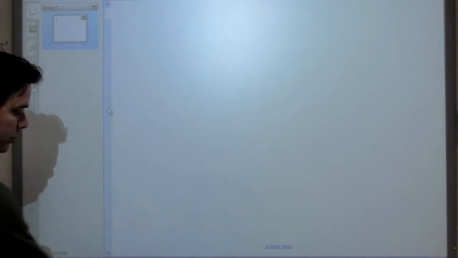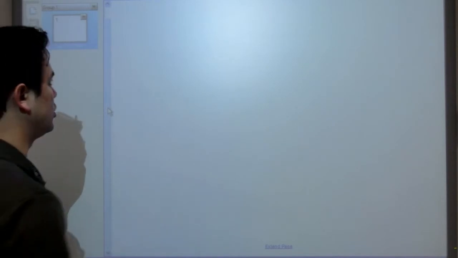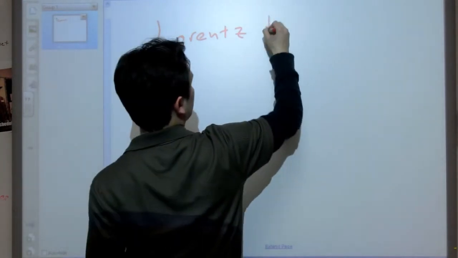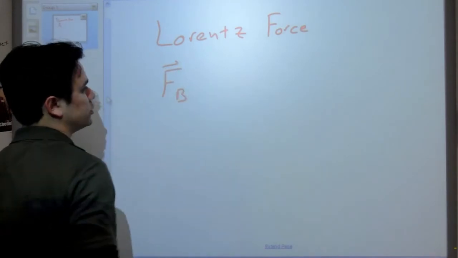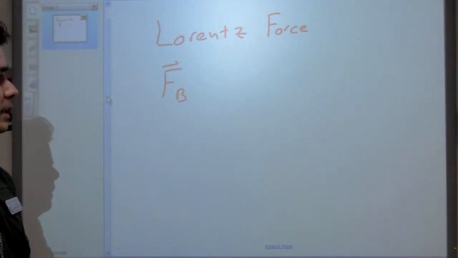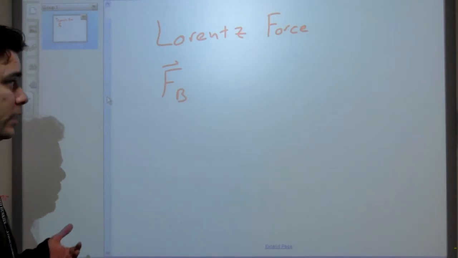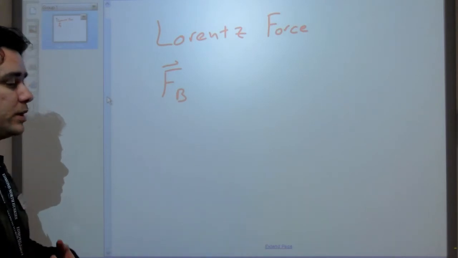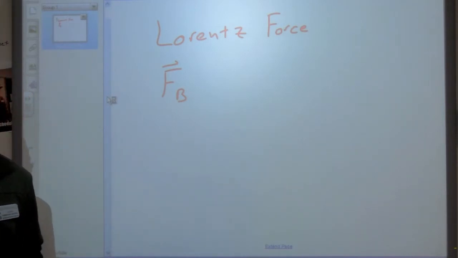So the first one that we're going to take a look at in this problem is the Lorentz force. Lorentz force is usually F sub B, and that's the force on a charged particle moving through a magnetic field. Technically the full Lorentz force includes an electric field, so you could account for both electric and magnetic fields. For the most part, in class we'll be looking at the force from the magnetic field, and then we can always incorporate additional information on the electric field.